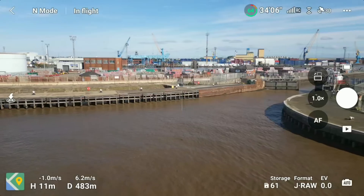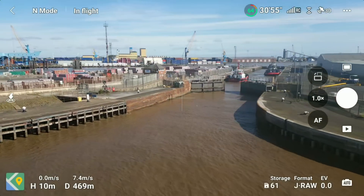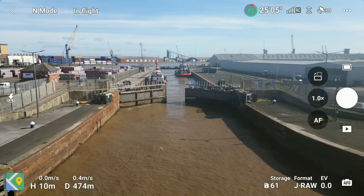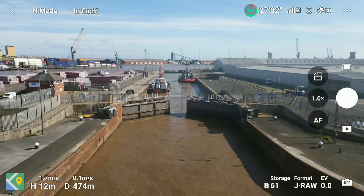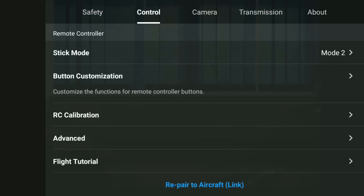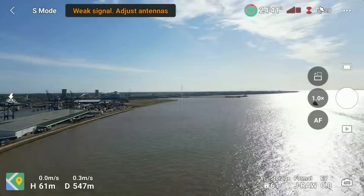Rather than doing a usual piece, I thought I'd just fly around with the DJI Mini 3 since I don't really show myself flying with it all that often, despite the fact that I do test all these features. I've come to a slightly different location just to have a bit of a fly around, test the signal, test all the settings, make sure it's all working, and generally observe to see if there's anything new — including this flight recorder issue, which I'll get to later in the video.